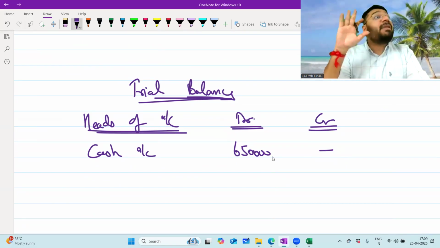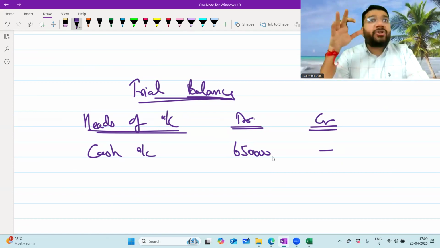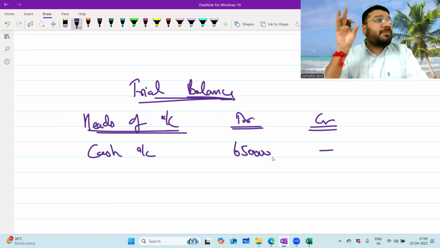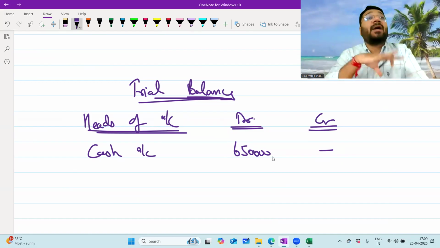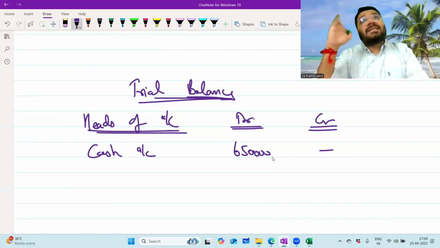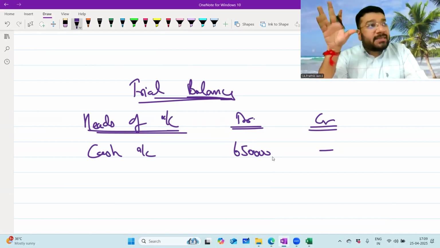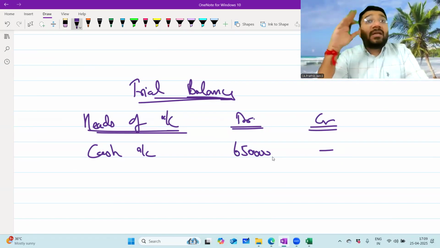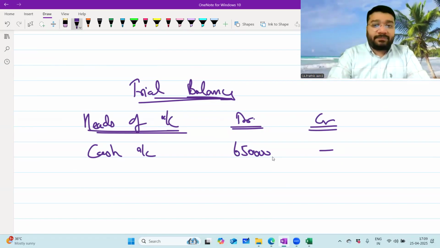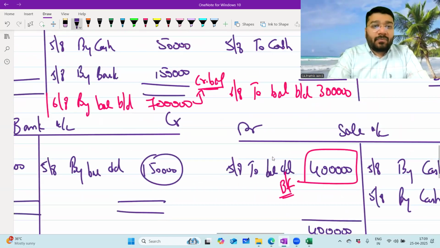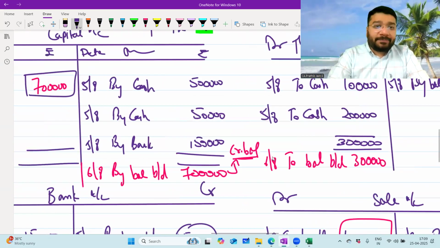I've not explained to you what is the meaning of trial balance. Since I'm doing this question, trial balance is a condition of ledger. So this is the best part for me to explain how the trial balance is done. Once this is done, next class I'll be discussing the meaning of trial balance, the purpose of trial balance, and different varieties of trial balance. Today's focus is mainly on the ledger part.